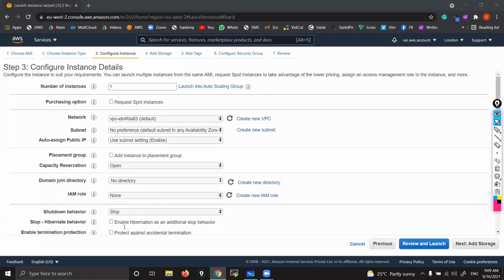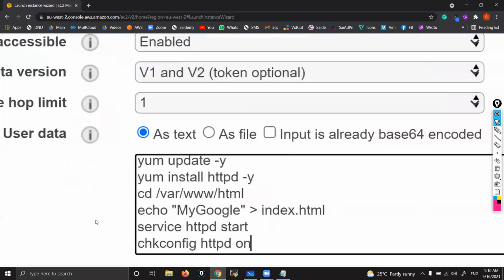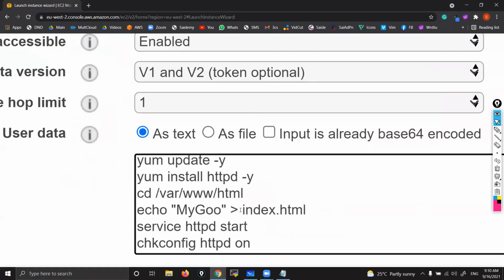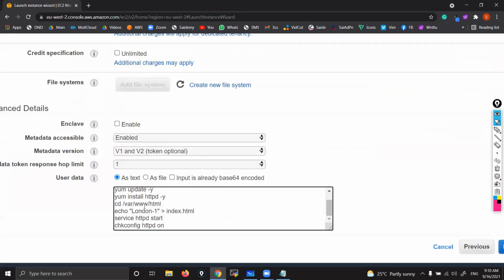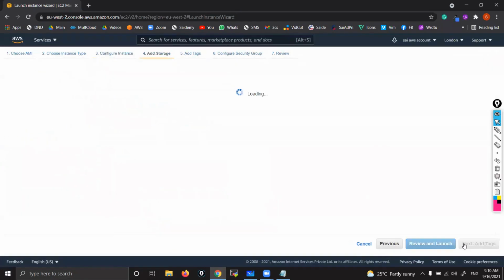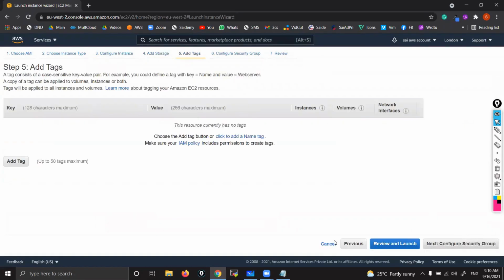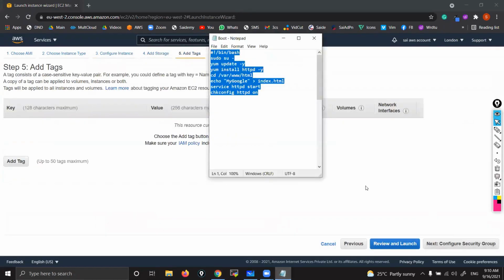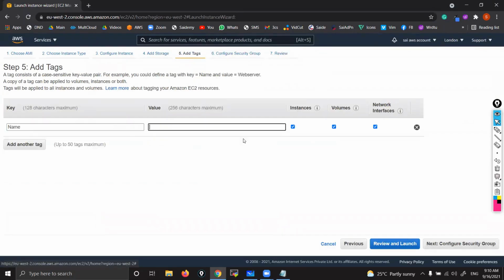Here I have pasted this web content. Here I'll give London 1, because this is the London 1 web server. Next. Give any name, you name it London 1.